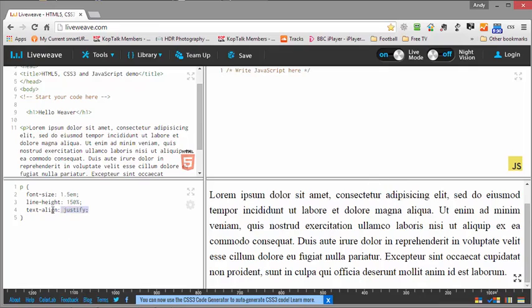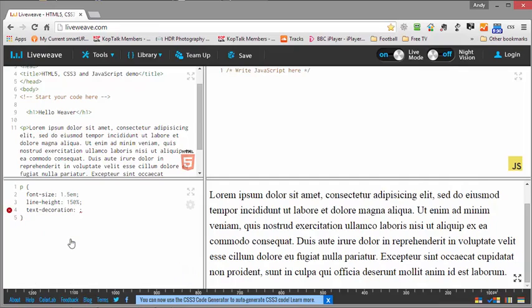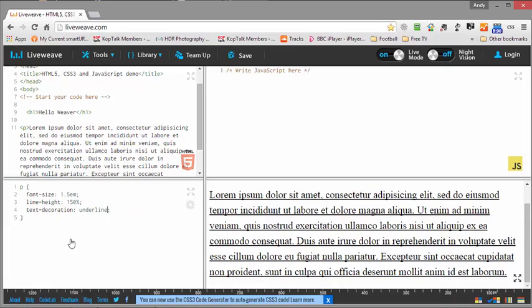And just to finish this section, I want to show you one more, because this next one is important when it comes to hyperlinks on your website, and that is text decoration. One of the values you can have is underline, and traditionally links on a website were underlined, and so this CSS would be used with a hyperlink selector to specify text decoration underline for the hyperlink. In fact, let's just do that, and I can show you quickly rather than try to explain it.